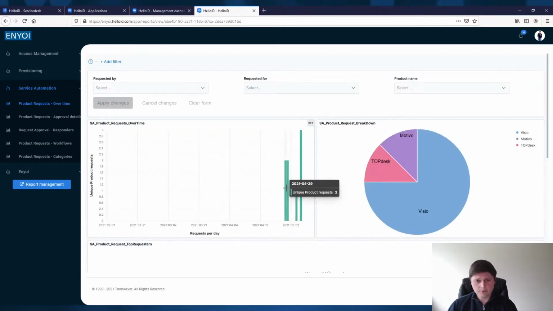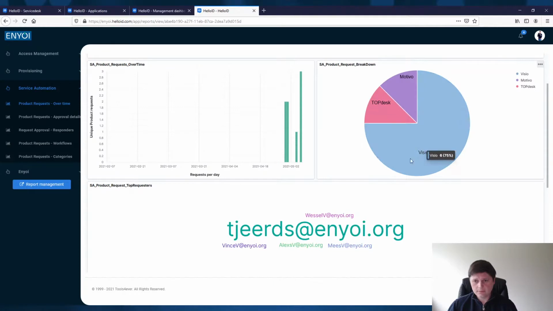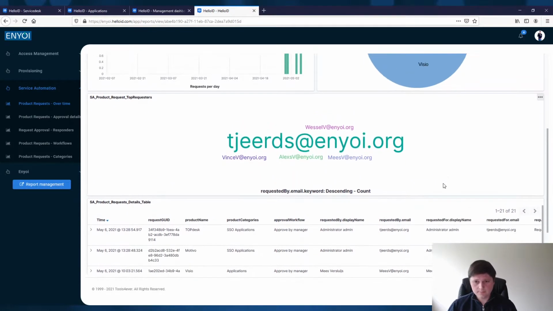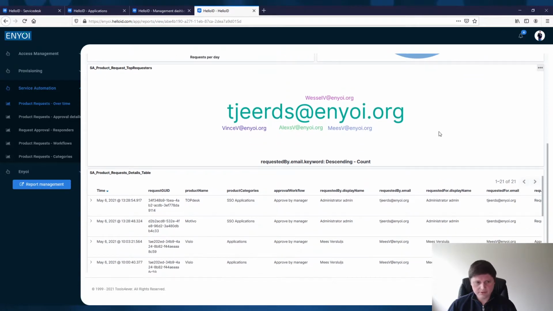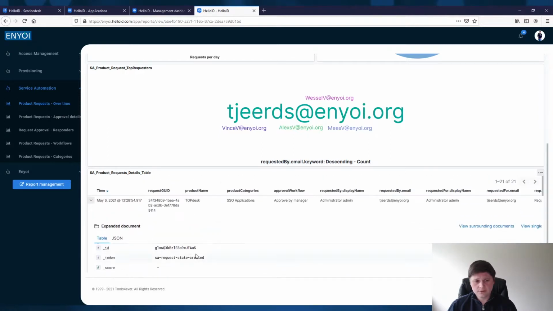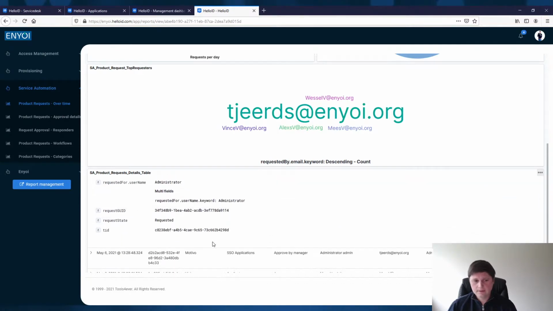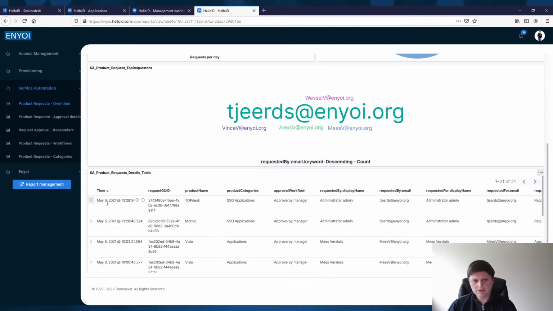Here you can see the amount of requests in a calendar way, so you can see how much is done for each day. And of course, given by a product, and of course your top requester. So in this case, the most requests are done by Chaired. And I think this is the top 5 requests. Also again a table with all the request details, so you can select it. Also, if you want to see all the information of this record, you can also show it here in a table. So here you can see all the information that's stored with this record. We're not always showing all the information in the table like this.